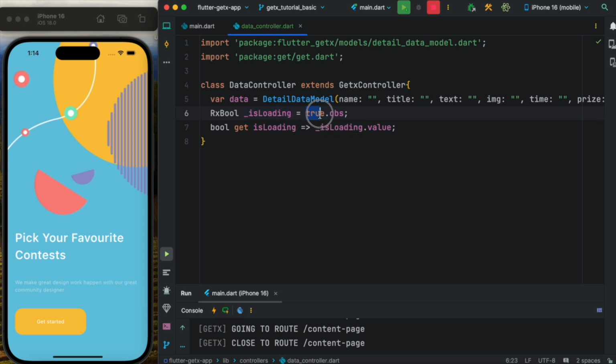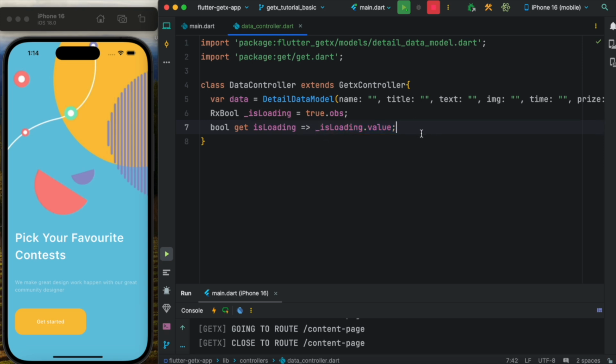So this variable is loading a reactive object actually. So you can think of it as two parts. One is the value and other is the reactive part. But for now, maybe we just want to show the value, so that's why we get the value. Okay, so this is what we have done.